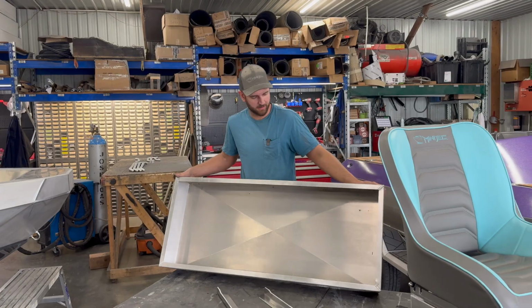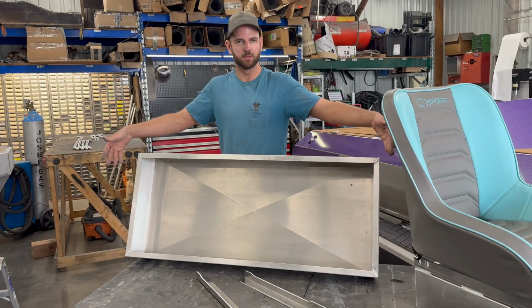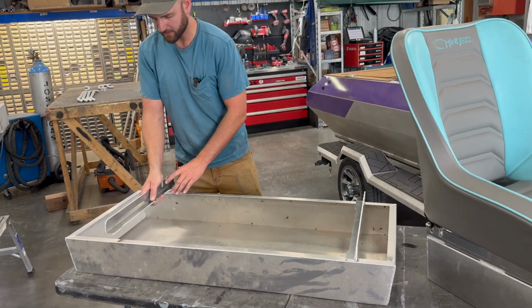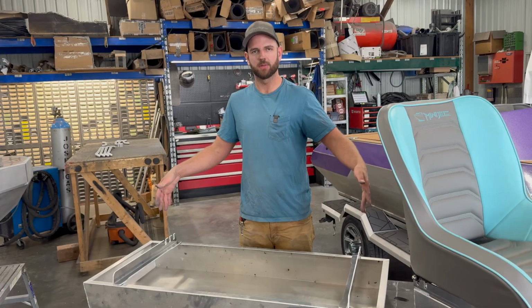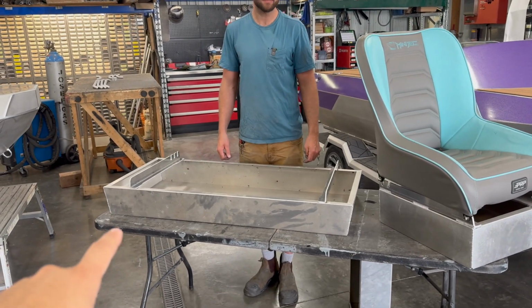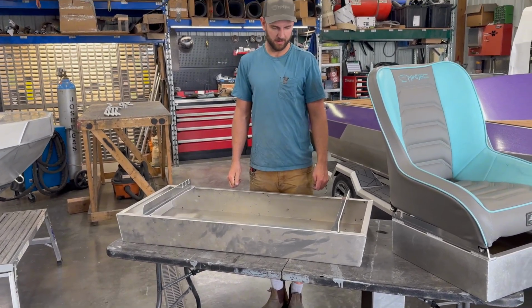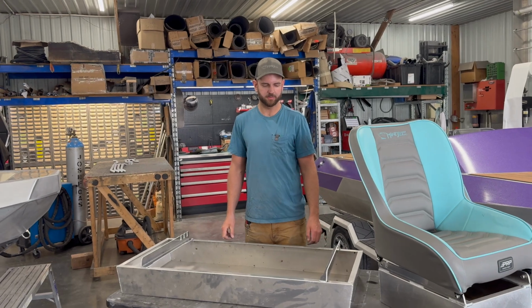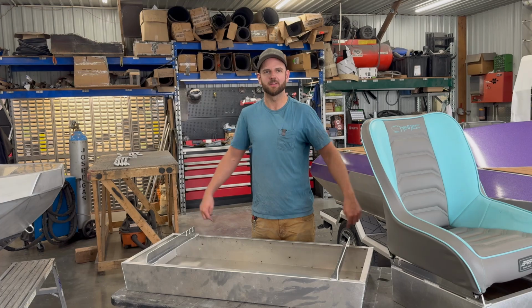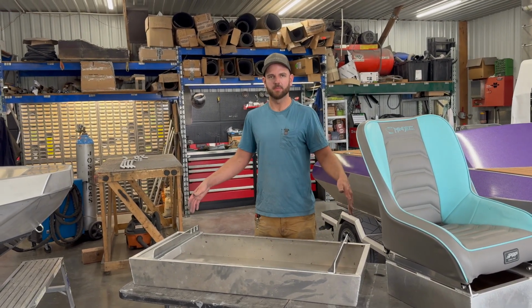Yeah, so this is a Cub size seat box. So this will take a bench seat, obviously due to the width compared to a bucket seat like this. These rails need to be tacked on at the precise width to fit your seat on here. The easiest way to do that is basically just bolting your seat to the rails to start with, and then kind of floating it all on the box and tacking the rails in place when it's all together. Yeah, that's the best way to do it. You just got to be careful that you don't burn your seat. Just watch your tacks, aim the gun away from the seat. That's no problem. That's kind of the standard setup for a Cub, is a bench seat.